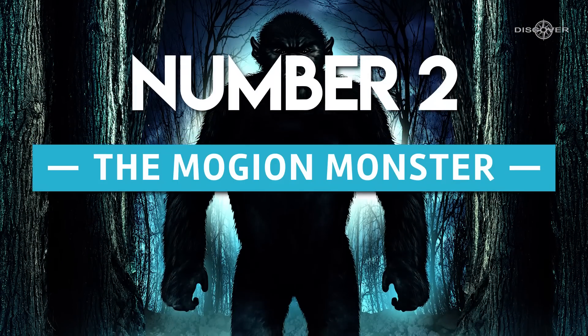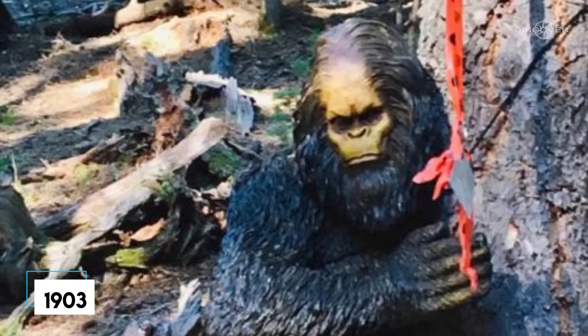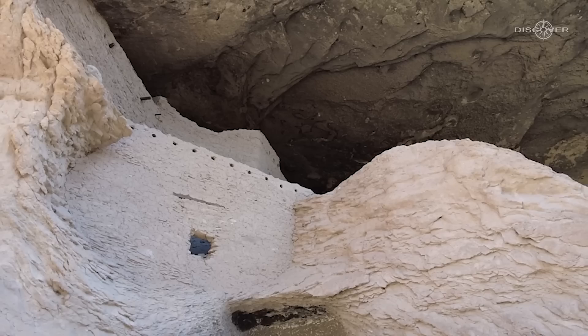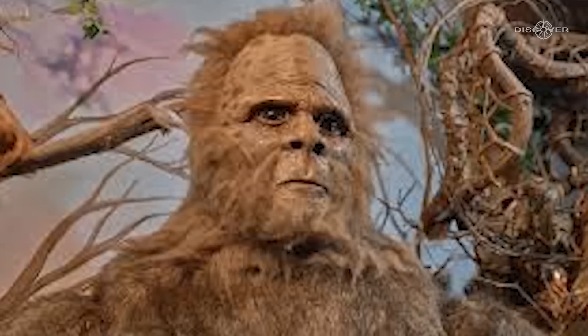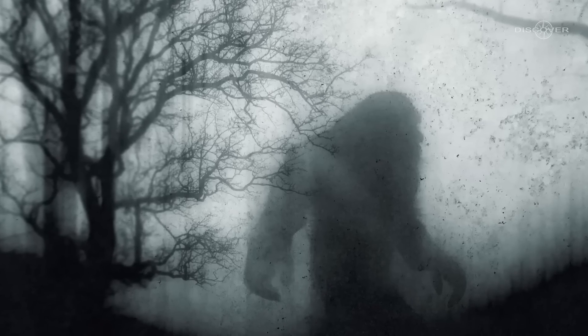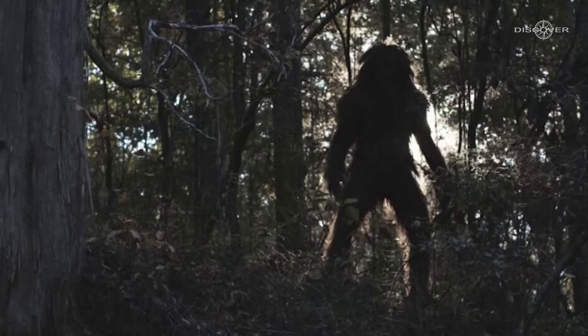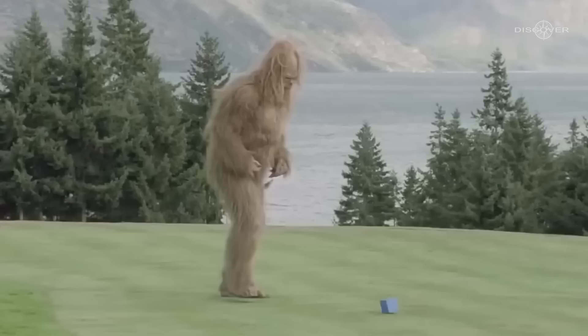Number 2: The Magadan Monster, also known as Arizona's Bigfoot, is one of the mysteries most commonly associated with the Grand Canyon, said to live in the Magadan Mountains. I.W. Stevens is credited with making the first public mention of the Magadan Monster in 1903. Stevens reported his encounter with an unidentified beast to the Arizona Republican newspaper, describing it as the 'Wild Man of the Rocks' — stating that it had white hair on its head and a long white beard that grew down to its knees, and that the creature was covered in rocks.